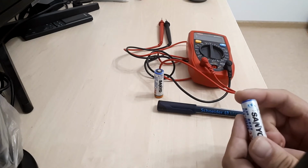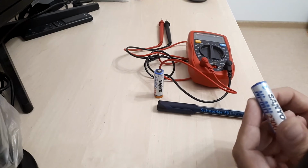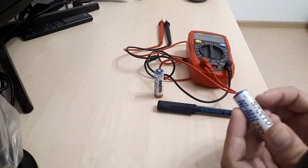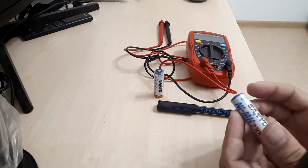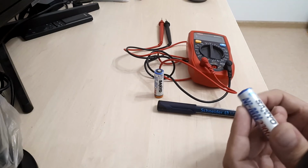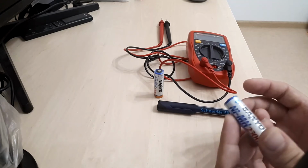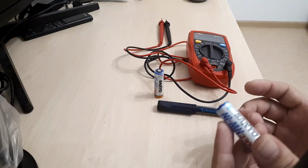I was able to differentiate between different manufacturers or different batteries, whether we are talking about alkaline or rechargeable battery technology, and even lithium. Just about any battery I tested could have been estimated in its ability to be properly used in a circuit that draws a lot of current. Of course, even if not many circuits actually have those demands, it's important because this is the most likely situation for it.